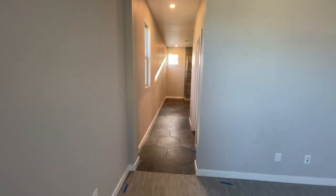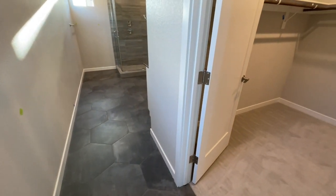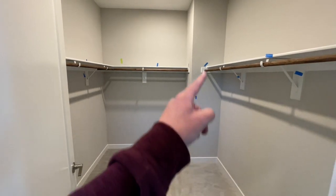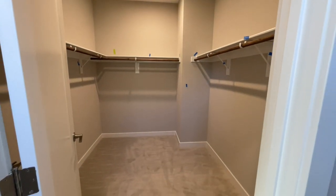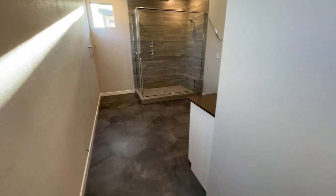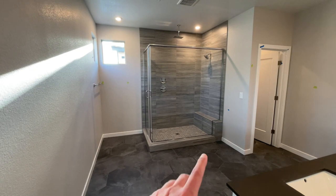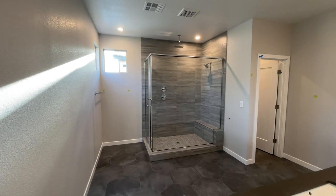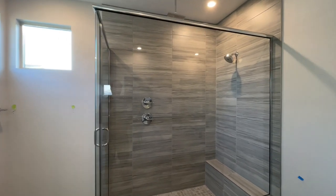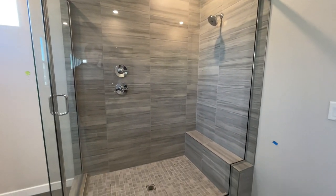Coming into the bathroom. Upgraded flooring — I love this flooring, this hexagon. It's like a slate. Into our closet — it's a nice-sized closet. Maybe throw up another shelf and add like another 30% to the closet space, but you may not even need to. Coming into the main bathroom portion — this is 100% upgrade. Normally you're going to get a fiberglass tub-shower, but you can upgrade to all tile everywhere else, or you can do like this mega shower. The valves are in a correct position, so you open it up and can turn it on without being in the cold water. They did the rain shower head, they did the regular shower head, and then you have your bench.